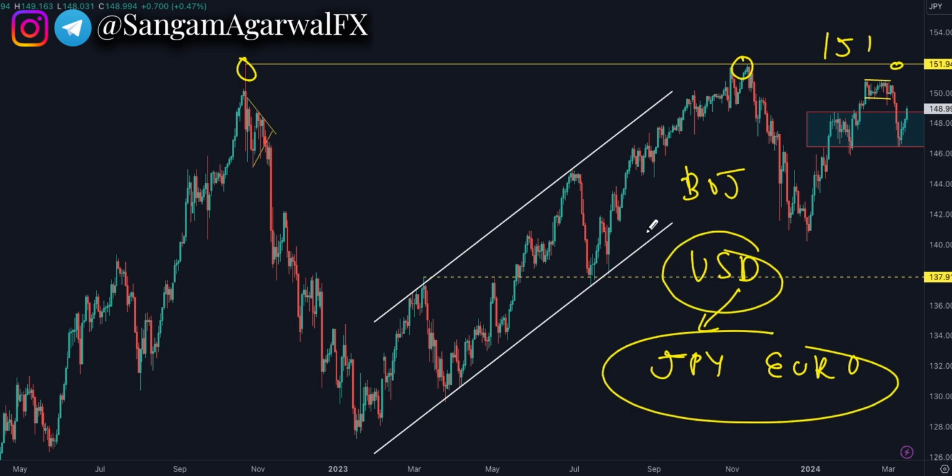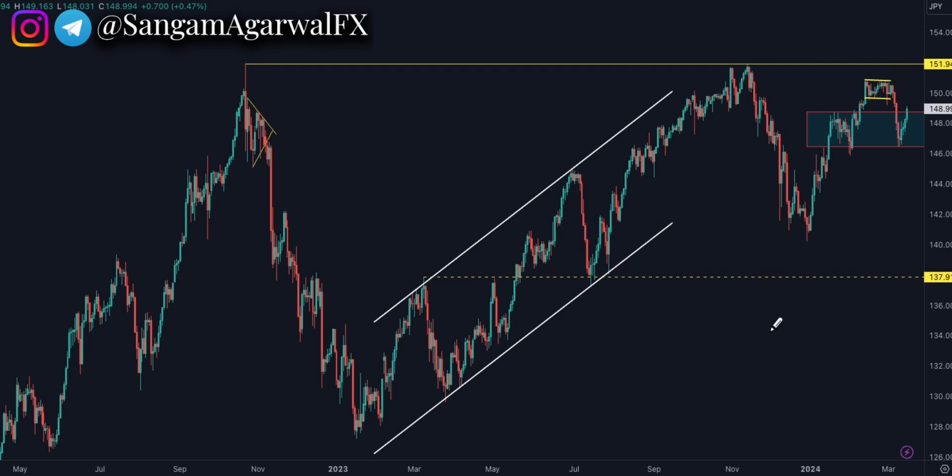Dollar turns bullish this week, then this pair can go up. Again, Fed is more powerful than BOJ. So they are maintaining the exchange rate, they are shifting Fed from 0% and BOJ from negative. So this area is the first big support level on the daily chart, and 151 is the first big resistance.